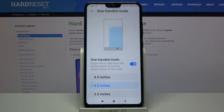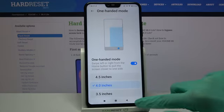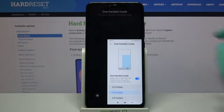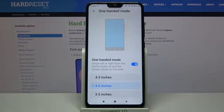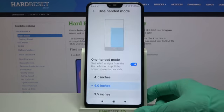Swipe left or right from the home button to pull the screen closer to the one side. So if you want to use one-handed mode with your right hand, you need to follow these instructions to the right. If you want to go back, click on the black area. If you want to use it with your left hand, you can always do the same to the left and go back the same way.